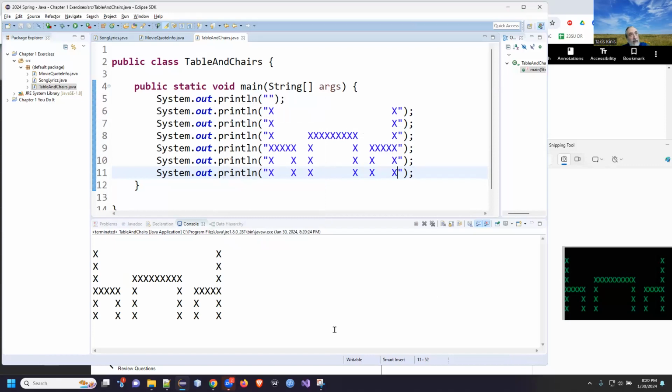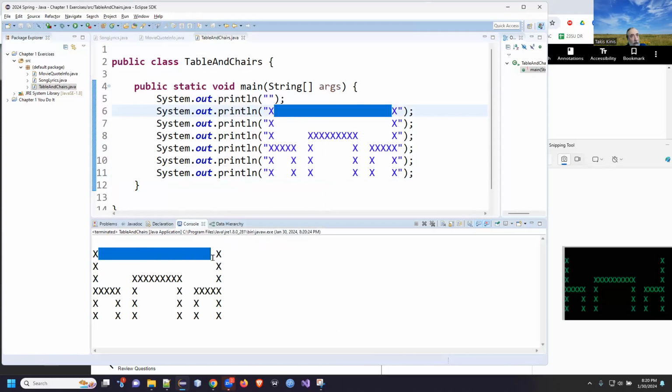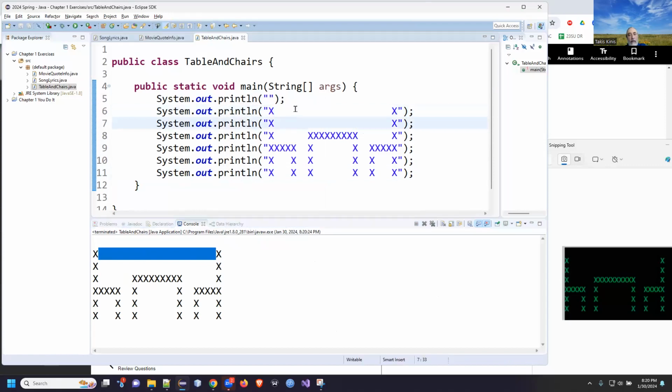Now, I know you feel a huge sense of accomplishment from this one because it's kind of goofy, but this is what we call ASCII art. It helps you understand how stuff gets to the screen. That's really the important part. Basically, the spaces that are shown here are preserved in the output here. It is identical, right? So system out print line renders all the spaces that you get.